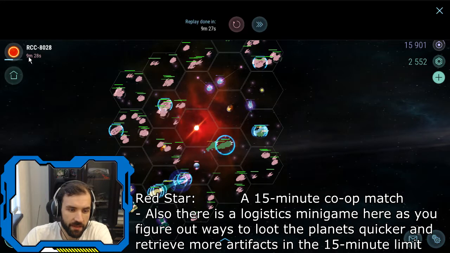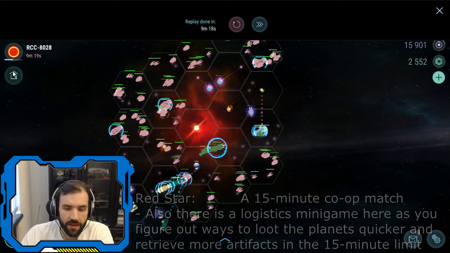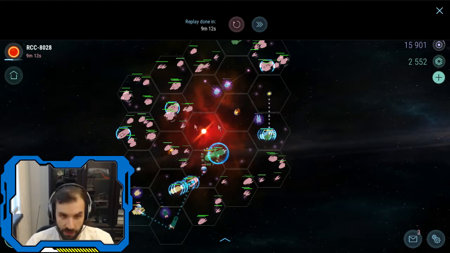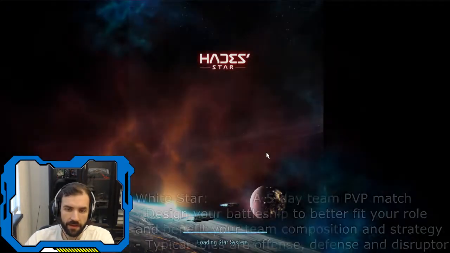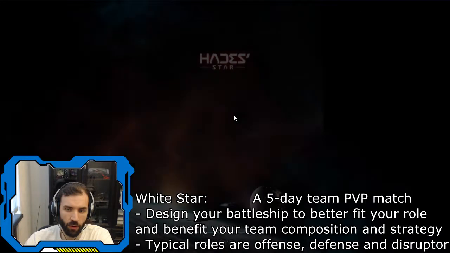So this match always takes 15 minutes, and when you have like half an hour, you can do 2 such matches in quick succession. And that's the second kind of gameplay you're going to be spending your time doing, mostly in Red Star. And in the PvP, you're going to be building your ship. My ship is now very simple because I don't have many slots to play with, but when I upgrade my ships, I'm going to have way more options.